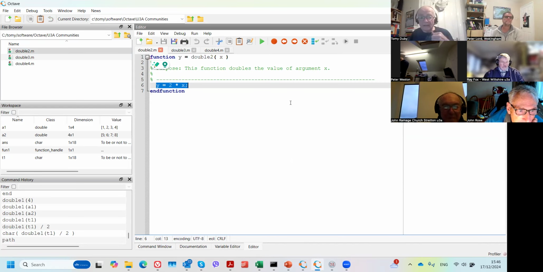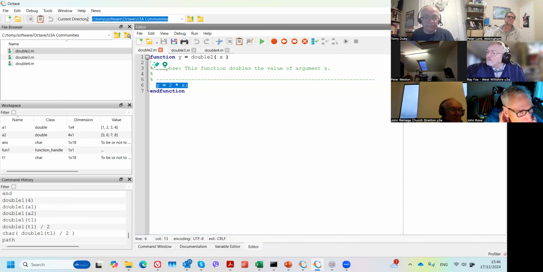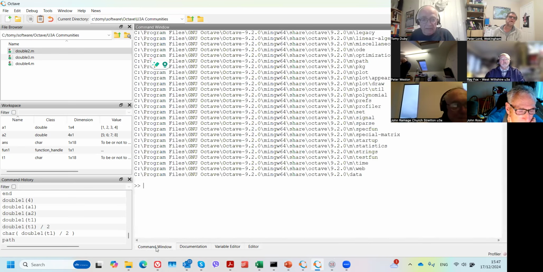Now I only have to tell the program, please look at this folder when you want to do a calculation. So back to the command window.